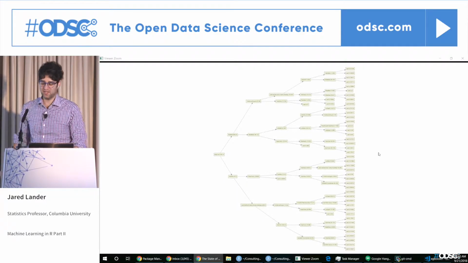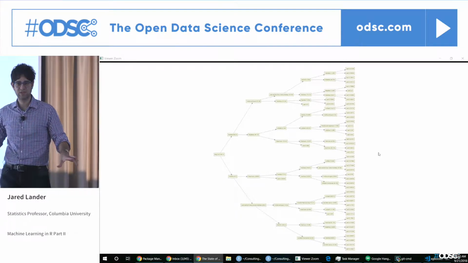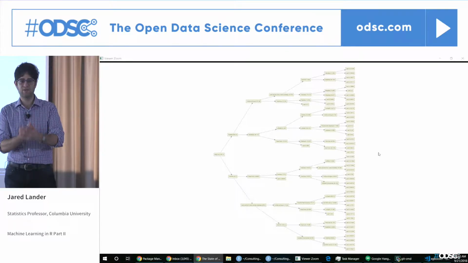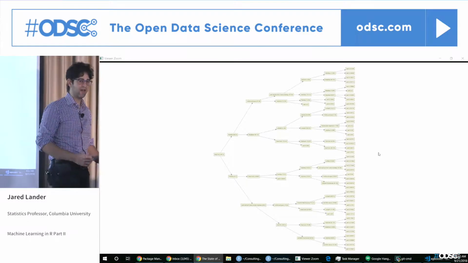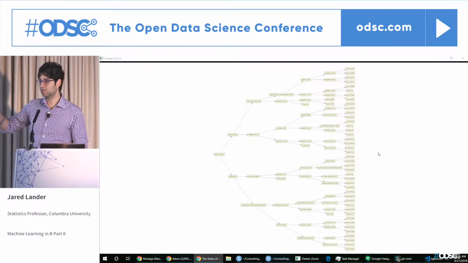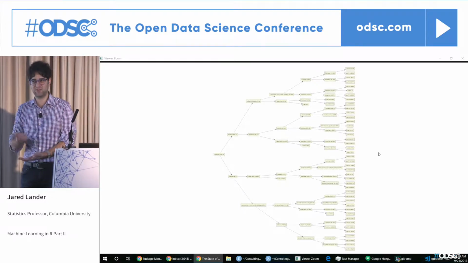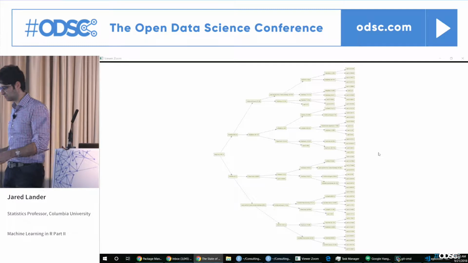And what boosting does, and let's just talk about boosted trees, but everything I'm saying about boosting works for boosting a linear model, works for boosting anything. You fit a model, you see how well you did. You then use that to adjust your weights for the next model. And there's two ways to think about this.